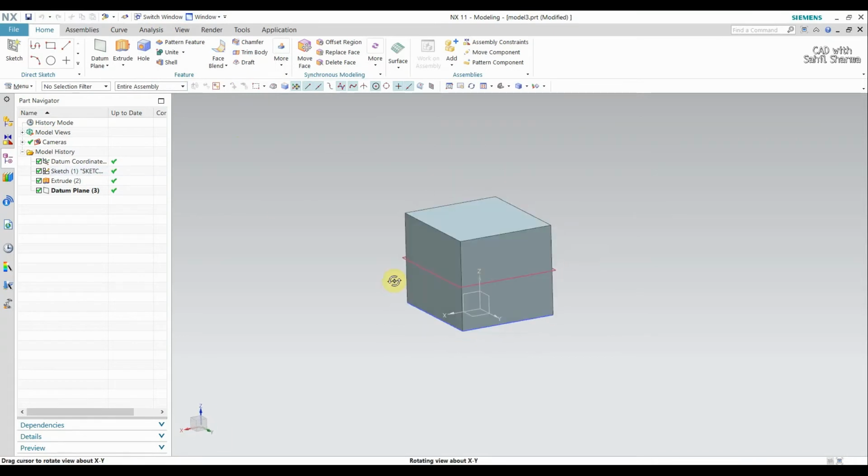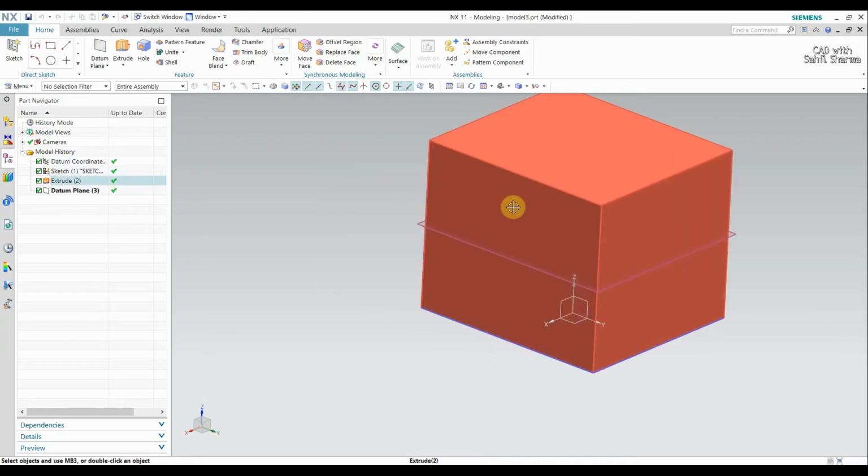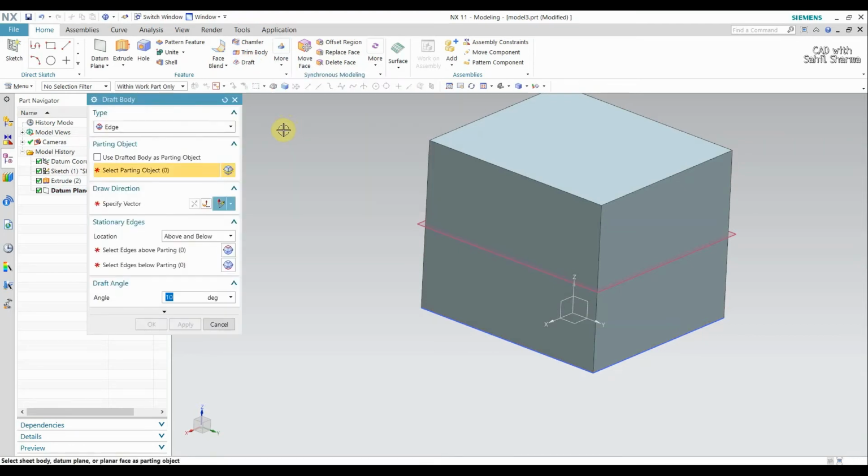draft body. What I have done is I have created an extrude object, and I have created a datum plane, and the datum plane is a bisector, so it will bisect the body. I will select the draft body command here. I have two options, that is edge and face.